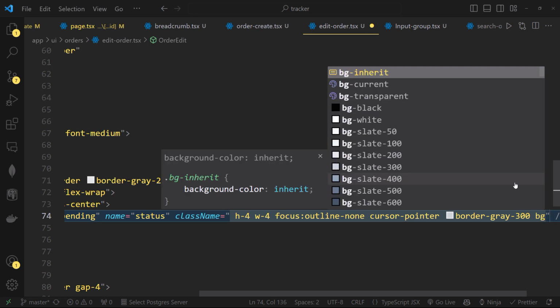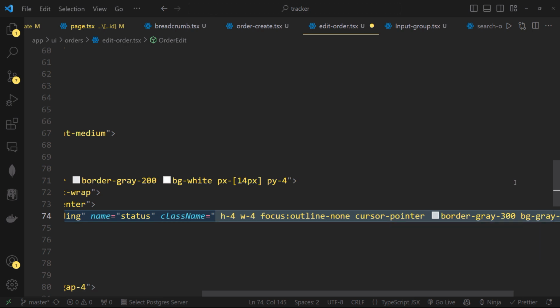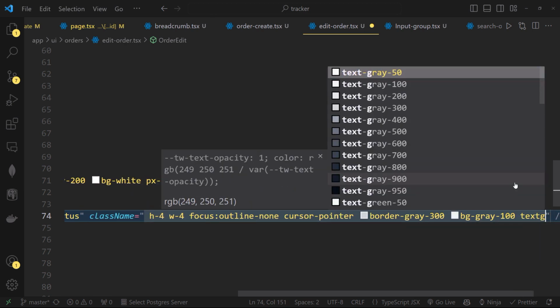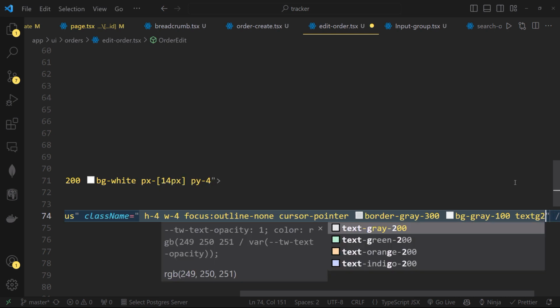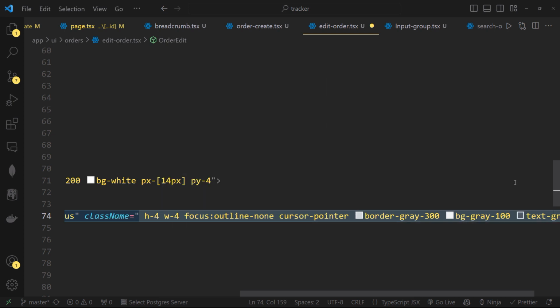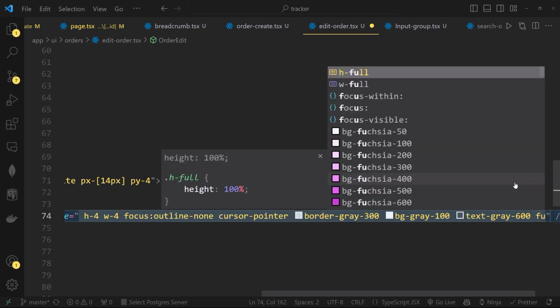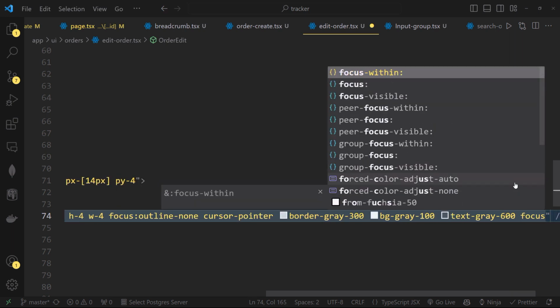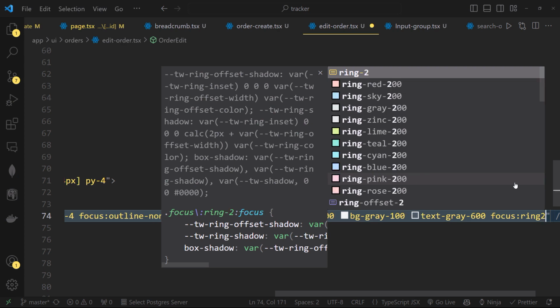Background is going to be gray of 100, and text is going to be gray of 600. Okay, 600 like this. Focus ring 2.